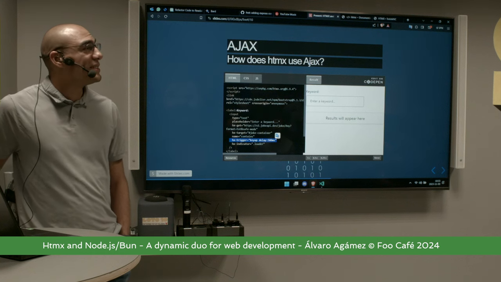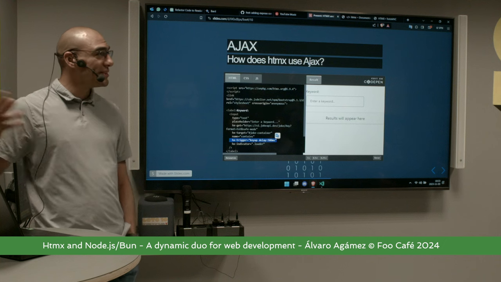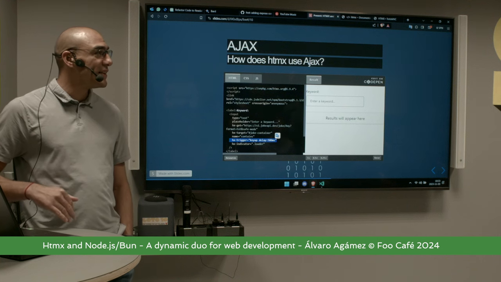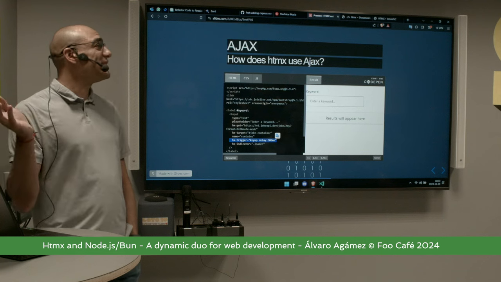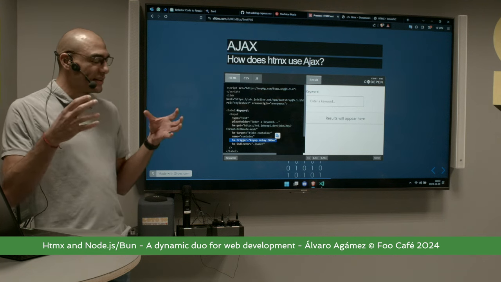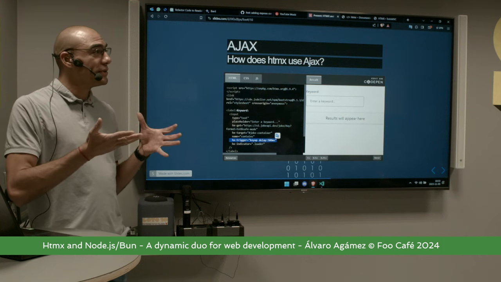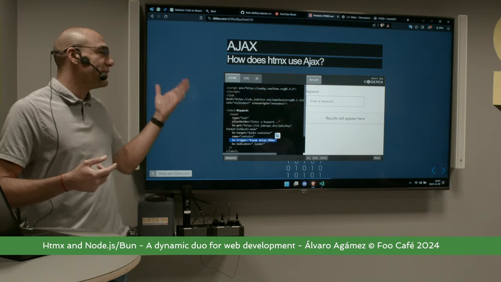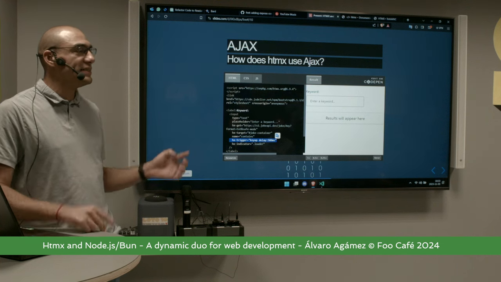The only thing that changed is the communication protocol. You are not sending back JSON, you are sending back HTML, and it's the same. If the JSON doesn't change, you can cache that. The only change is the communication protocol, and that you don't have to parse it in the front end. But it's the same paradigm.